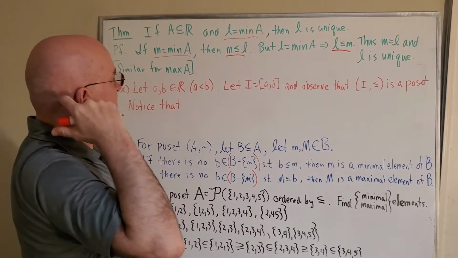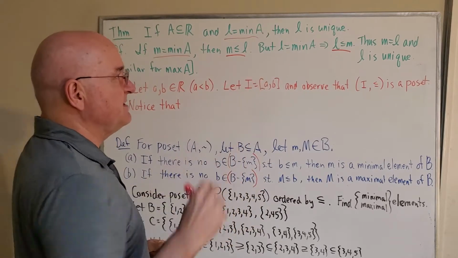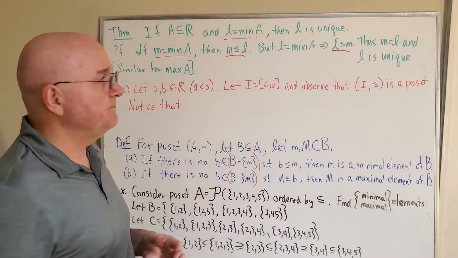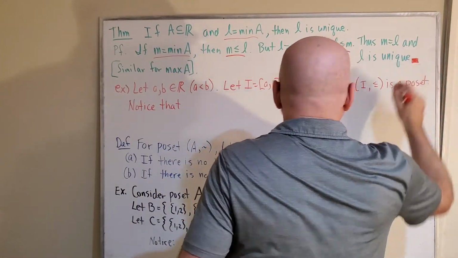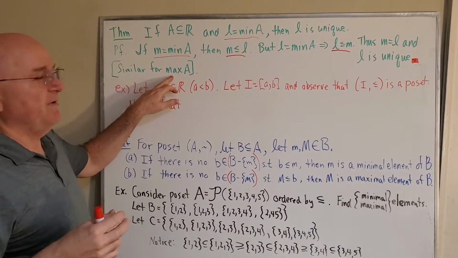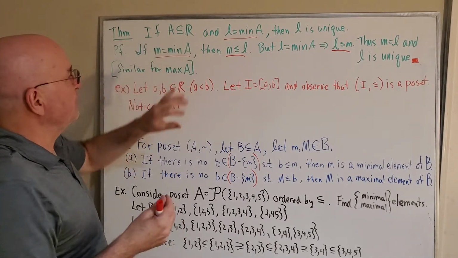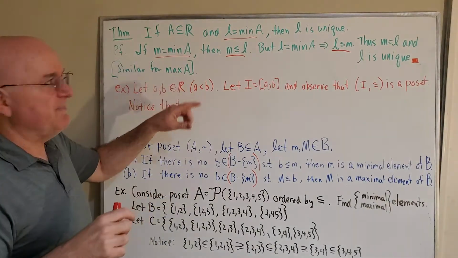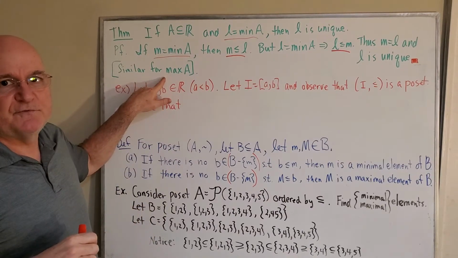So we've seen this situation before. If M is less than or equal to L and L is less than or equal to M, that means M is equal to L. M is the same number as L, and L is unique. Simple proof. And the next one I'm leaving out, that might be a homework problem for you: prove that the maximum of A is unique. It would literally be the statement of the theorem and the proof. Erase about 5 or 6 or 8 characters, replace mins with maxes, less than or equals with greater than or equals, and you'd have this proof done.